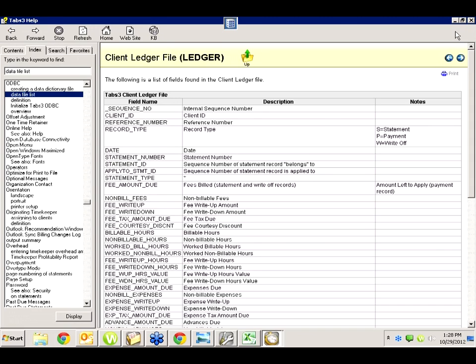Now, a couple caveats. It's only read. It's not write. So it's what we call a read-only ODBC connection, meaning you can look at the data and you can use it to do things, but other than that, you can't write back to the data files, obviously, because those changes are made through the programs. It is not a situation where you say, I want to take the cash receipts report and make this change and get it out to Excel, so I'm going to use the ODBC drivers. You do not start with a report. You do not say, I want to go into ODBC and load up the cash receipts report and make this change to it. You start from scratch.